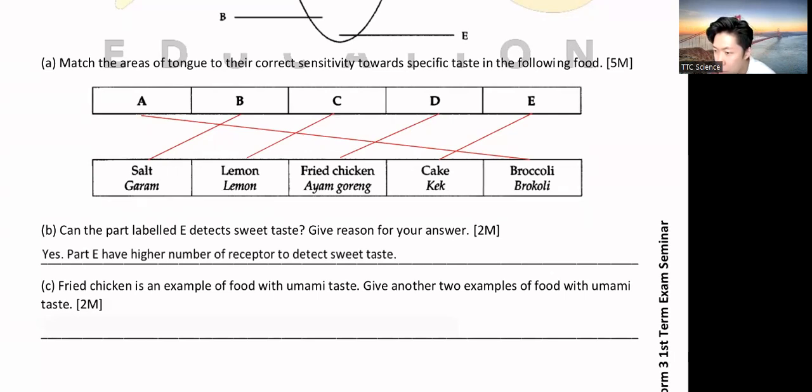Can we say each receptor can only detect one taste? No. Each receptor can detect any taste, but that particular area is more sensitive towards it. Like salty: if you put salt behind your tongue, you can still taste saltiness, but at the side here it is more sensitive. Can we write "sweet receptors"? Better not. You better write "receptors that detect sweet taste". So we don't write sweet receptors or bitter receptors. This is what we say, but we don't write it that way.